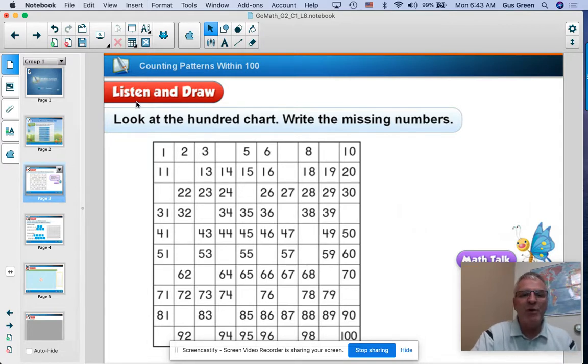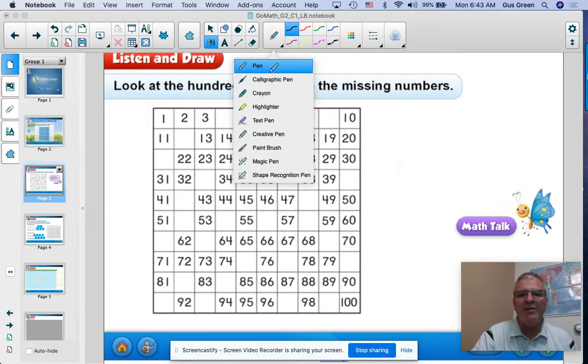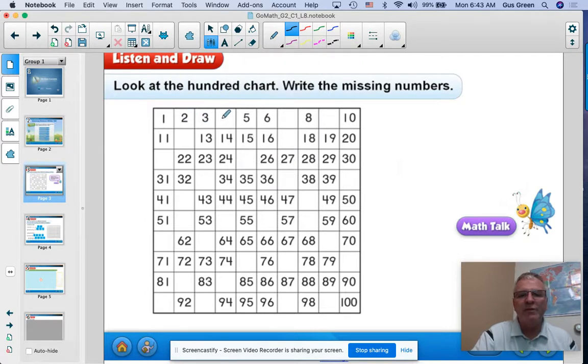This first one under the listen and draw section is one that's mostly filled in for you. So when you get to this part, you'll just grab your pencil and all you've got to do is fill in the blank numbers. This one is pretty easy, and feel free, I believe you have a hundreds chart already in your yellow packet. So feel free to get it out and use your hundreds chart. And most of you, I bet, could do this on your own pretty quickly.